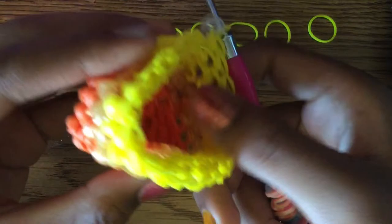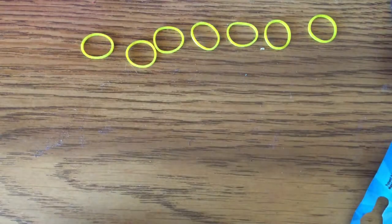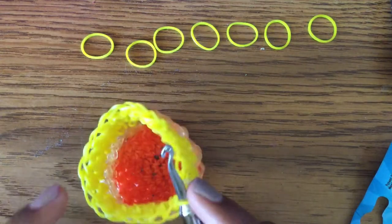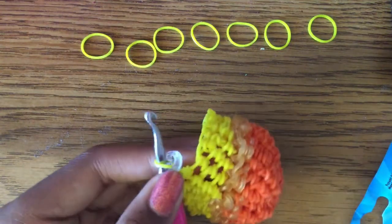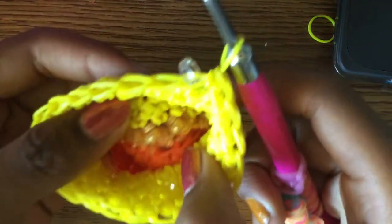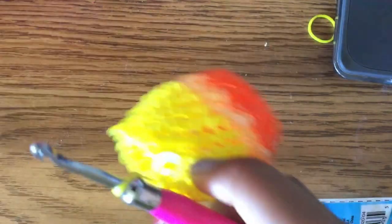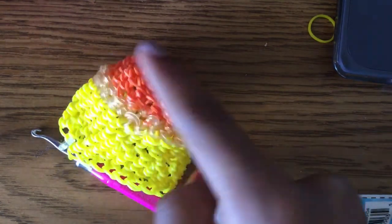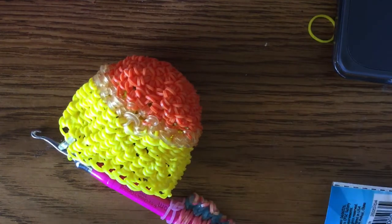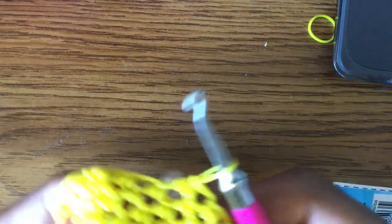I did two rows with you and there are seven more rows to go. I'll do the seven rows off camera — pause it now and come back when you're done. Here's how you count your rows: you can count from the outside, but if you're doing a single color that's not very effective. Instead, go inside and look for these little connecting things — count each one: one, two, three, four, five, six, seven.